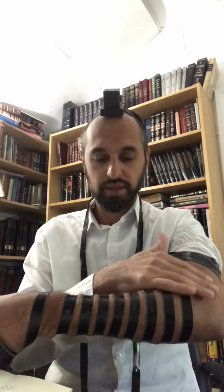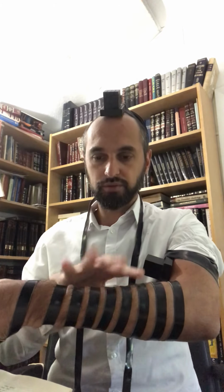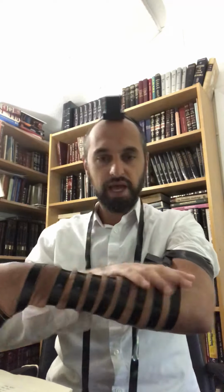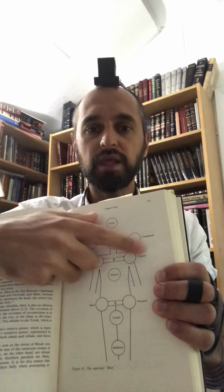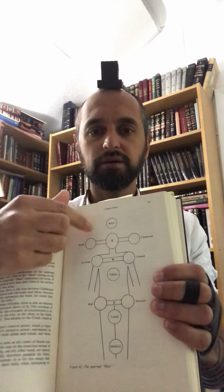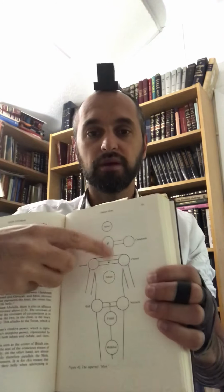I put on my tefillin and I'm saying, okay, here there are seven forces. The reason why there are seven here and seven here is that we're downloading from the seven spirits. That's something a little bit more Kabbalistic. There are the three powers of the head, which actually correspond to the shin. And we know here there's a shin, the top letter.